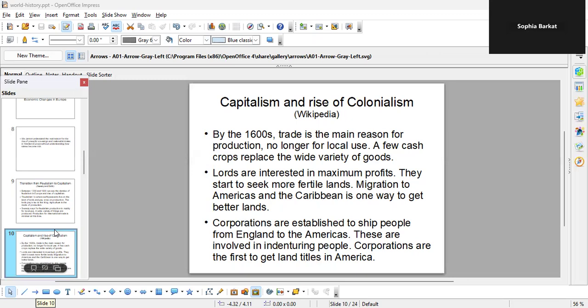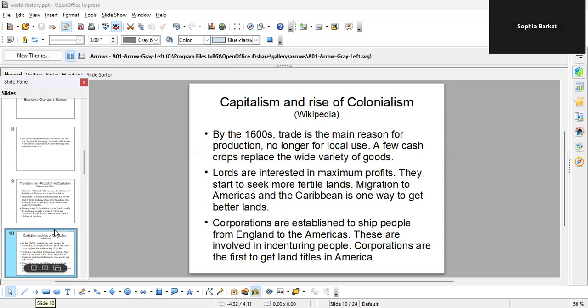And so you're going to pay for your voyage by signing a contract. You're going to work for me for 7 to 14 years typically. And in that time, basically, you are my property, and I can even sell you to somebody in America. So the agreement is basically about labor.